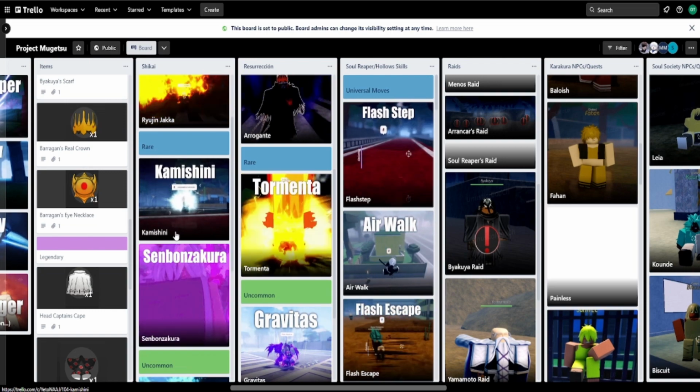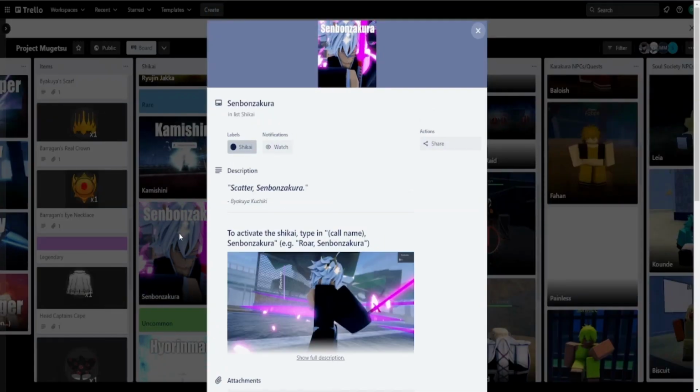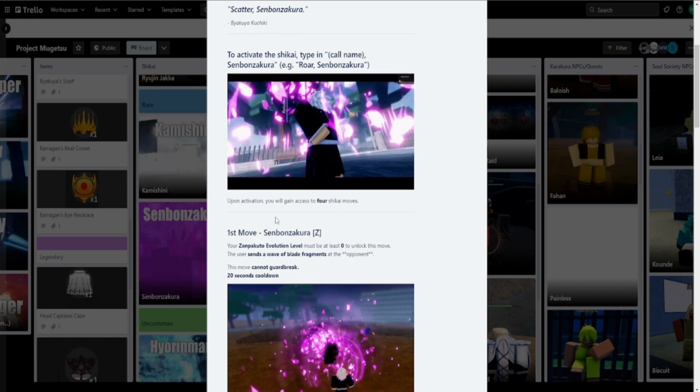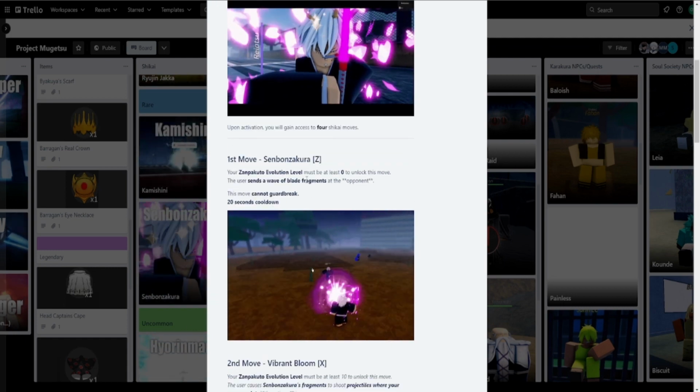And now we're gonna go to, and I forgot his name. Yeah, back here. Just gonna activate it, and let's go to the moves. The first move is called Senjubokai. Senpato level must be 0 to unlock this move.